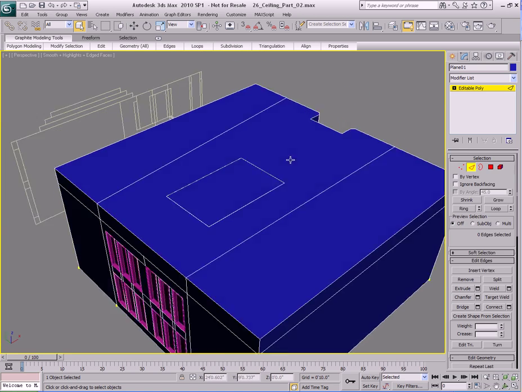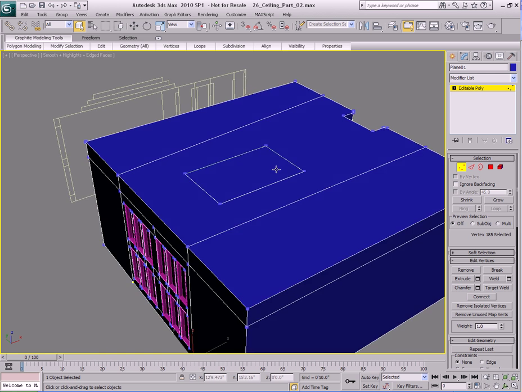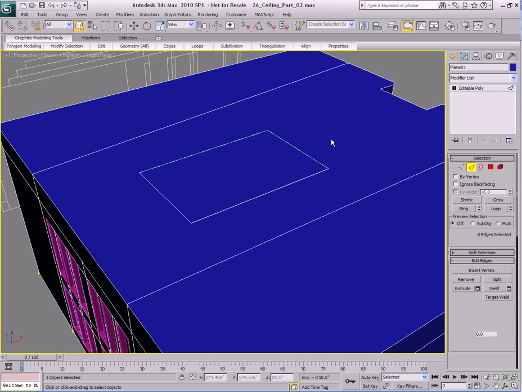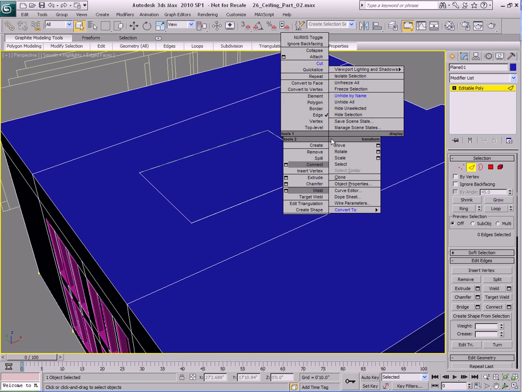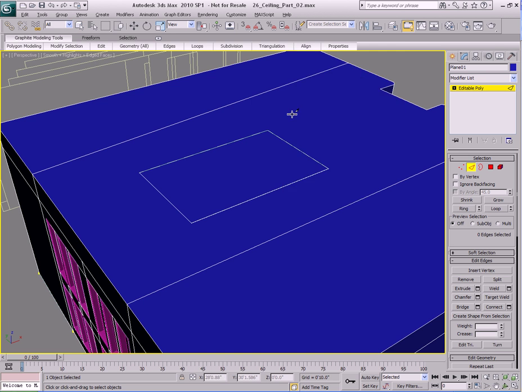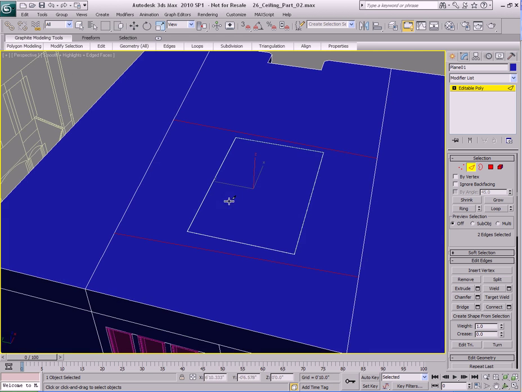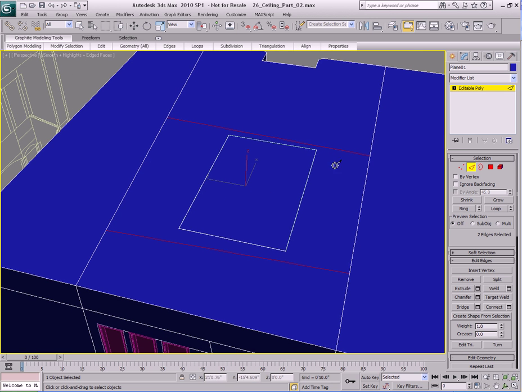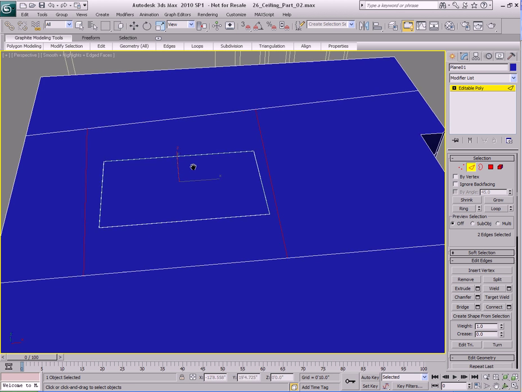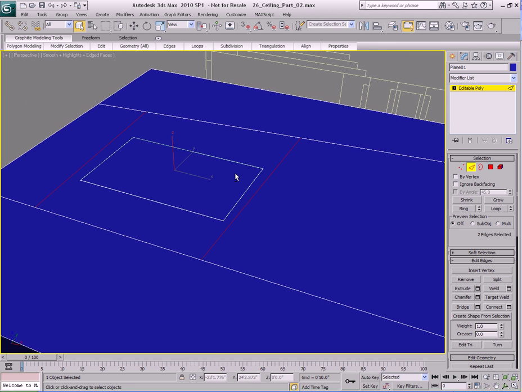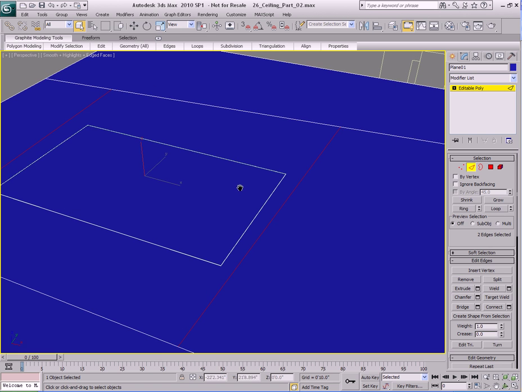Okay, perfect. Now let's go back to vertex mode or edge mode, it doesn't really matter, and I'll use the cut tool again. I'm going to make a cut from that new edge to this new edge, and another cut, again, on the opposite side. And you can probably see what I'm doing. I'm basically setting up what's going to be a polygon to punch a hole through the roof here. Okay? Alright? So the rest is pretty easy.